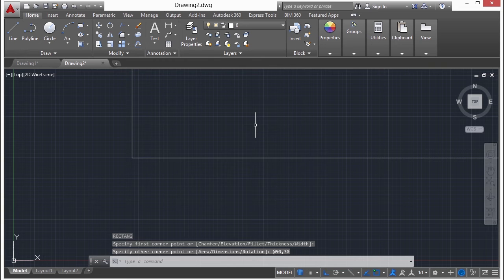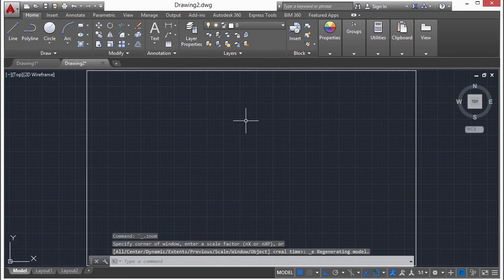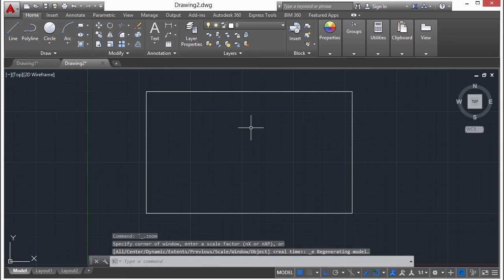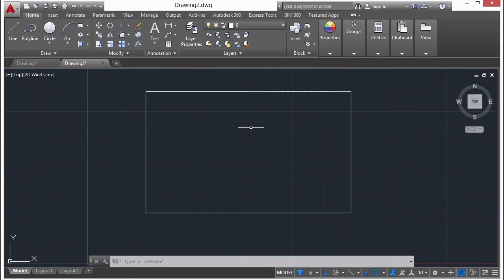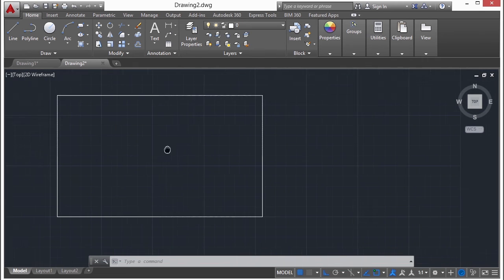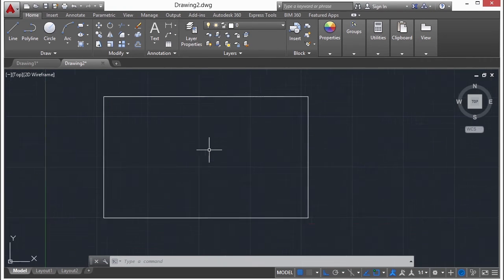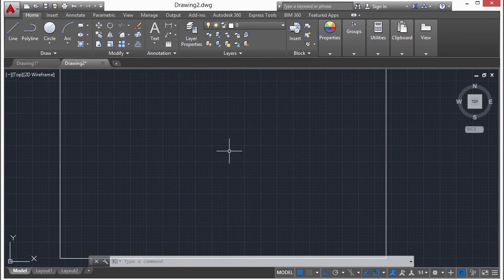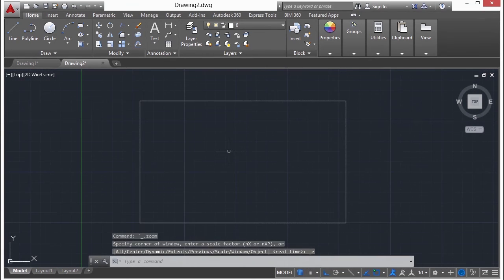Now take your mouse with the scroll wheel on it and double click that scroll wheel. This will do what's called the zoom extents. It zooms all the way out so you can see all of the line work in your file. Now if you scroll on that scroll wheel, that'll zoom in and zoom out. You can also pan around in your file by clicking and holding that scroll wheel. That'll allow you to pan. So you're going to use that a lot. Zoom in and out and pan, and then the double click to zoom extents.